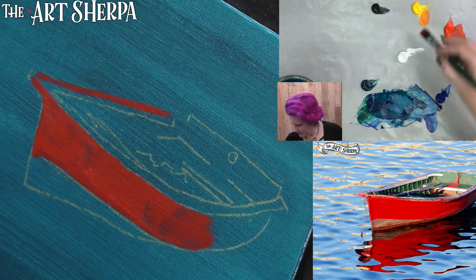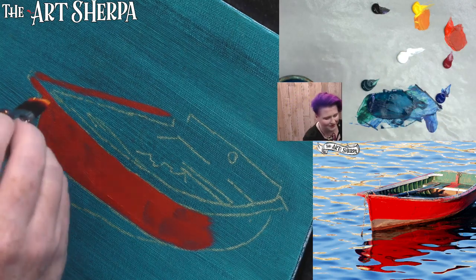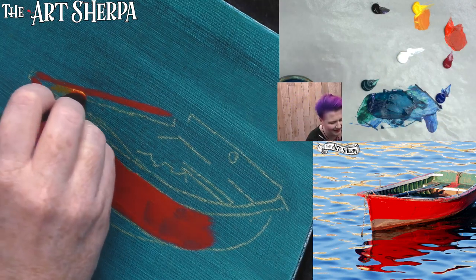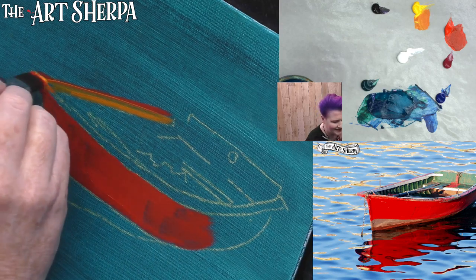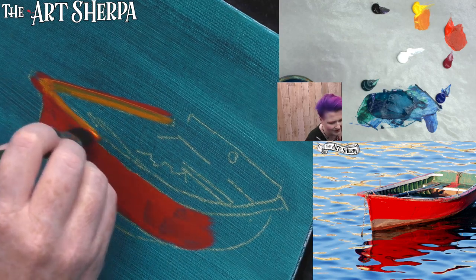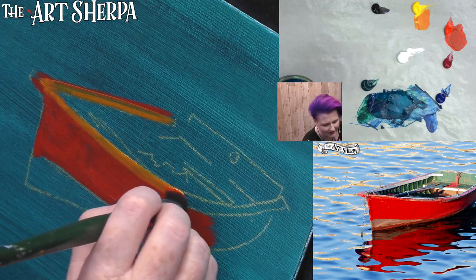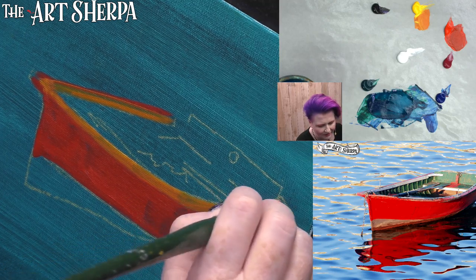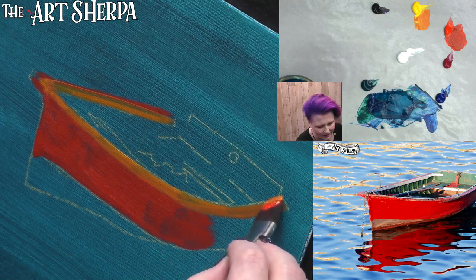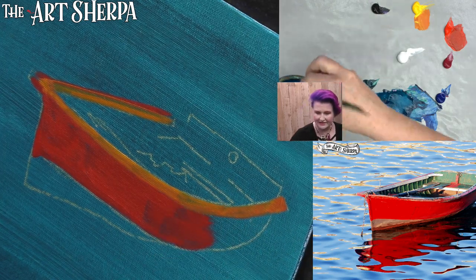Did I forget my yellow ochre paint? I don't know. Did you? Can someone check the description? I may have forgotten. Oh, I'm going to just put an orange up here. I'll check. I may have put it away. Sometimes getting ready for a show, I'll put stuff away absentmindedly. I just added some yellow ochre. It's in there. Yeah. I'll have to grab some yellow ochre. It's not really urgent right now, but later it'll be a big deal. If you can grab it for me, that would be great. I will go looking for some awesome ochre. It's just right there on the table.